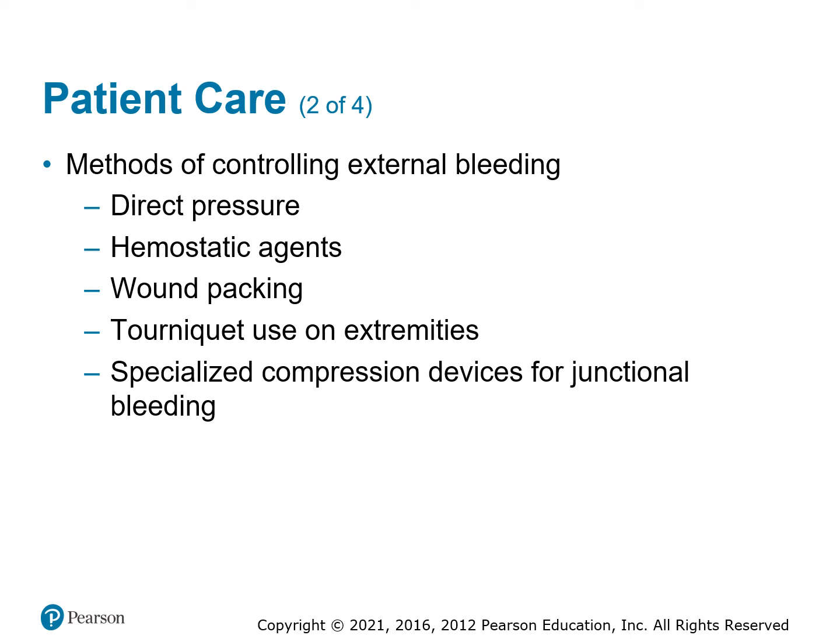And then when we talked about junctional bleeding and that it can be very difficult to control, there are specialized compression devices out there. I don't think they're commonly carried in the EMS world. I know our service doesn't carry anything specialized for junctional bleeding, but there are some specialized compression devices out there where you can put it around there, and it usually uses pressure, almost like a blood pressure cuff, where you pump it up, and that direct pressure from that will hopefully help to pinch off and control the bleeding.